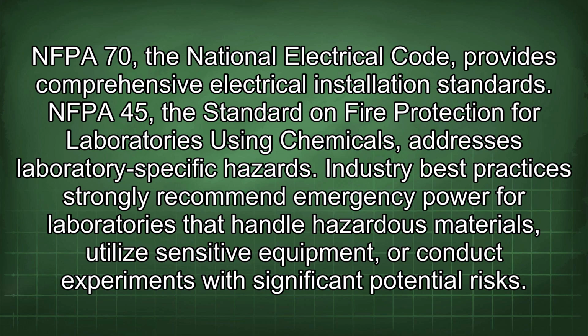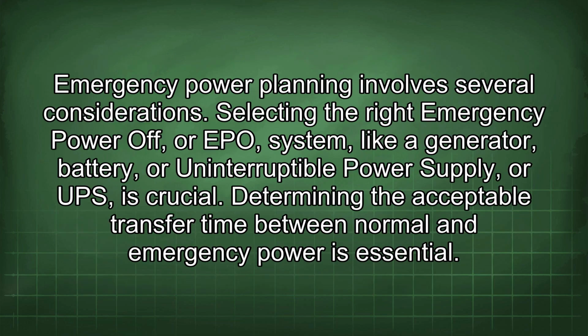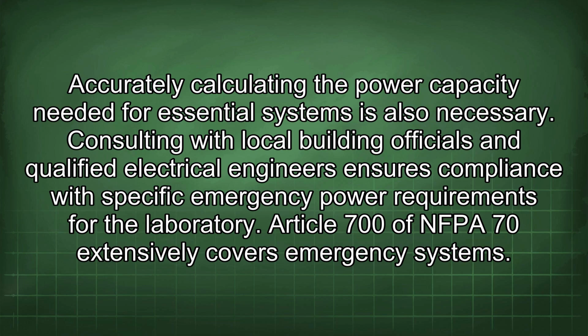Emergency power planning involves several considerations. Selecting the right emergency power system, like a generator, battery, or uninterruptible power supply, or UPS, is crucial. Determining the acceptable transfer time between normal and emergency power is essential. Accurately calculating the power capacity needed for essential systems is also necessary. Consulting with local building officials and qualified electrical engineers ensures compliance with specific emergency power requirements for the laboratory.